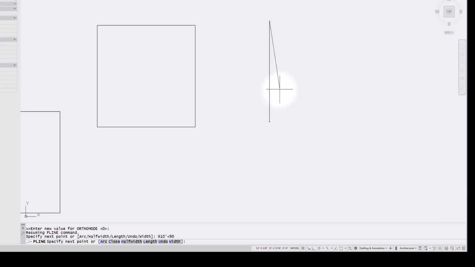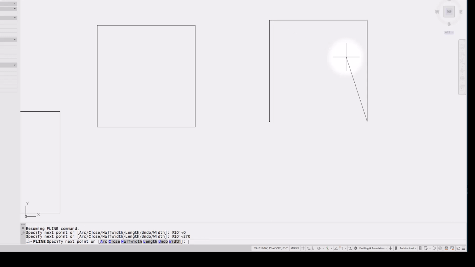And so now that's drawing straight up. Then I can say at 10 feet less than 0. For 0 degrees, at 10 feet less than 270.